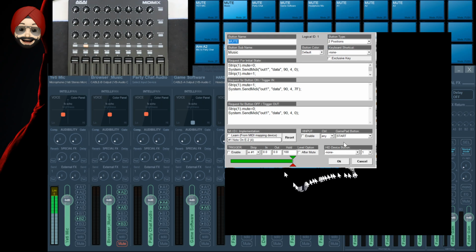So guys, that's how things work. I hope it is very clear now how to get the buttons to work. I'll also drop in a PDF file of the Voicemeeter, which states exactly which column is referred to as what. It will give you all the indications of what this strip is called, what this button is called, what to fill in. So if you have to program strip1.mute, it will tell you that this button is called strip1.mute. This button is strip1.solo, strip2.mute, strip3.mono, strip4.a1. That's how it says.